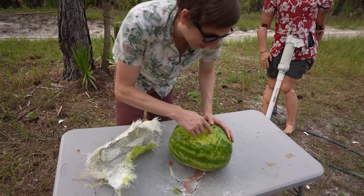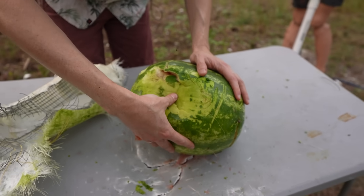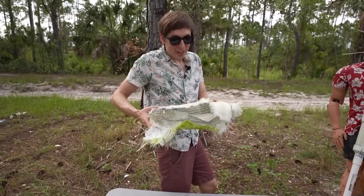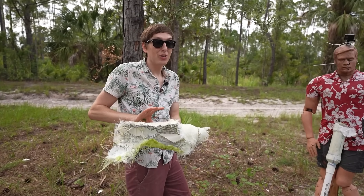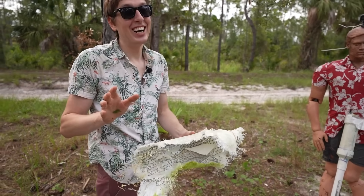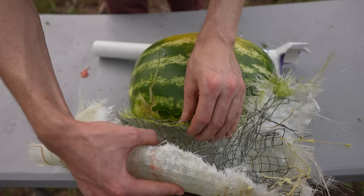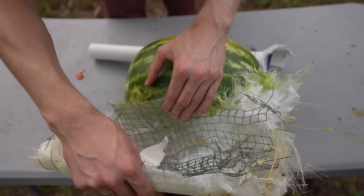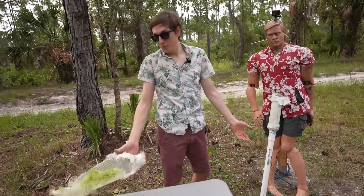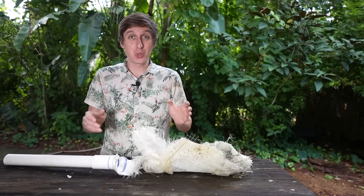It looks pretty good — not okay. There might be some shrapnel there. All I have to say is that if you were facing this way when it went off, you would probably not be dead. This was the part facing the watermelon, so it was up against the watermelon when it ruptured, and it just pushed up against it and everything shot straight up into the air. I think that kind of works, but who knows what side it's going to break on. Hopefully nobody is actually pressurizing their potato cannons to a thousand PSI.